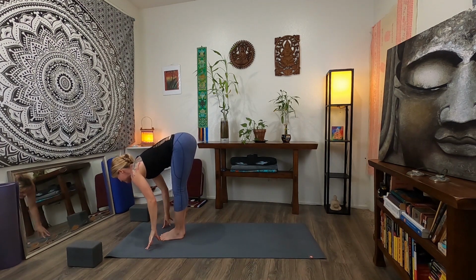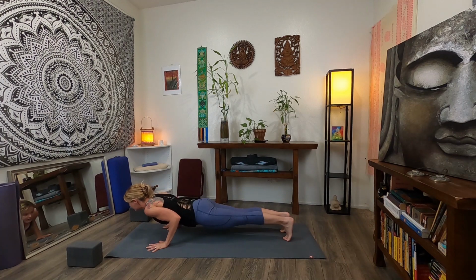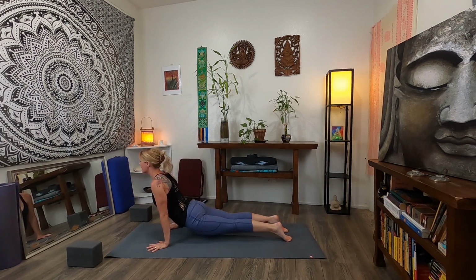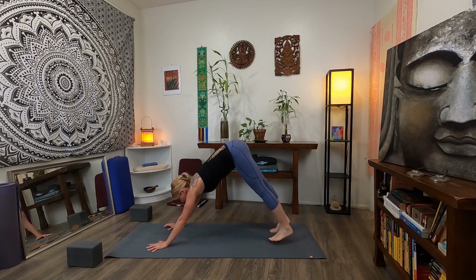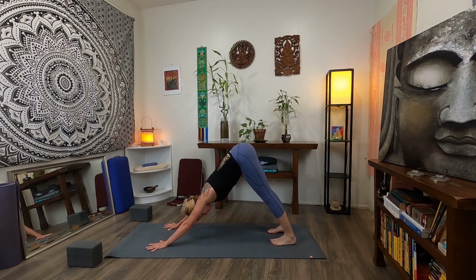Inhale up halfway. Some of you exhale, jump to chaturanga, bent elbows. Inhale, your back bend. Exhale, down dog. Five breaths again. Really settle in. Feel yourself rooting through whatever's on the ground and lifting up to that apex, that point at the hips that's lifting.